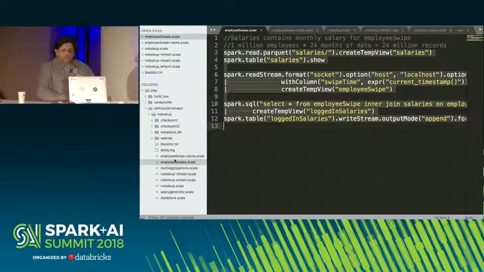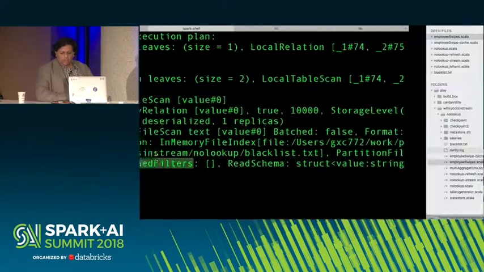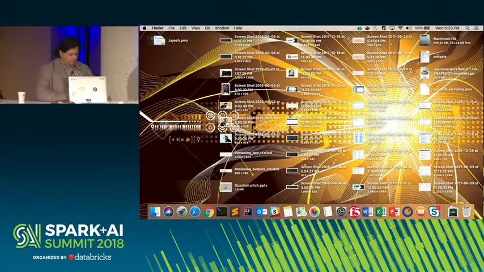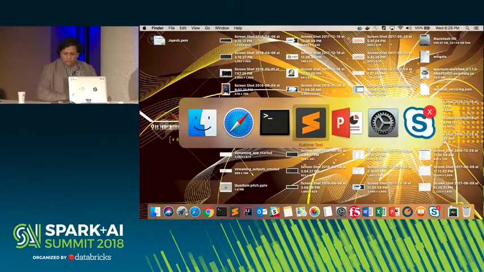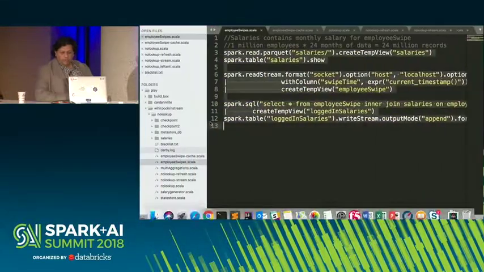So there are a couple of ways you can solve this. Not all of them are ideal. One way is restarting your application itself.